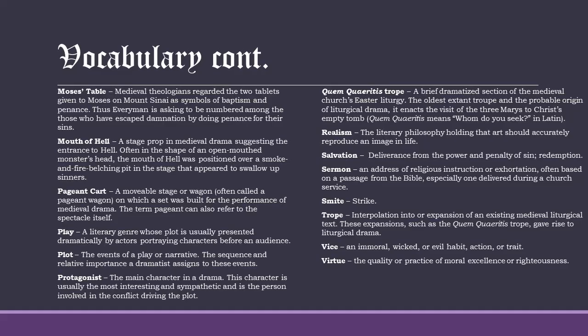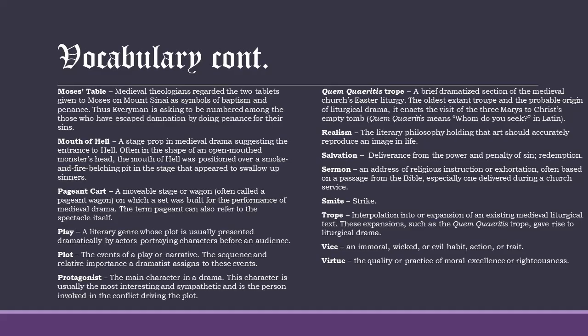The Quem Quaeritis trope: a brief dramatized section of the medieval church's Easter liturgy, the oldest extant trope, and the probable origin of liturgical drama. It enacts the visit of the three Marys to Christ's empty tomb, and it means "Whom do you seek?" in Latin. Realism is the literary philosophy holding that art should accurately reproduce an image of life.